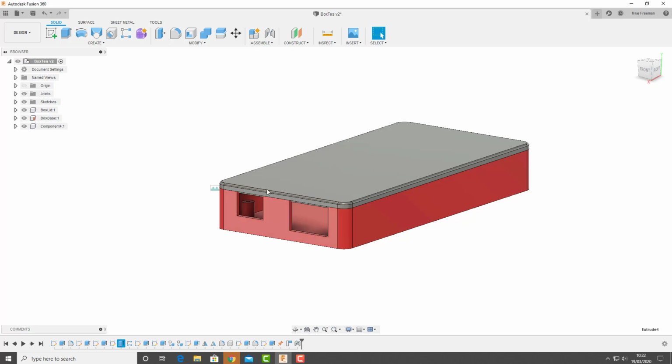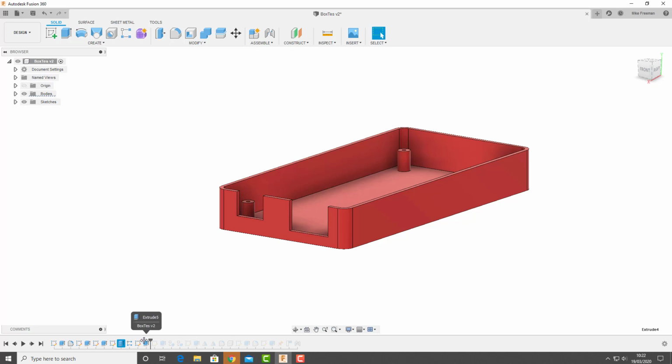In other software you would have to undo until the point where you made that, and then start again from that point, which means you have to redo all the geometry you did since. In Fusion you can just go back to the point where you made them, which is right back here, probably that sketch there.